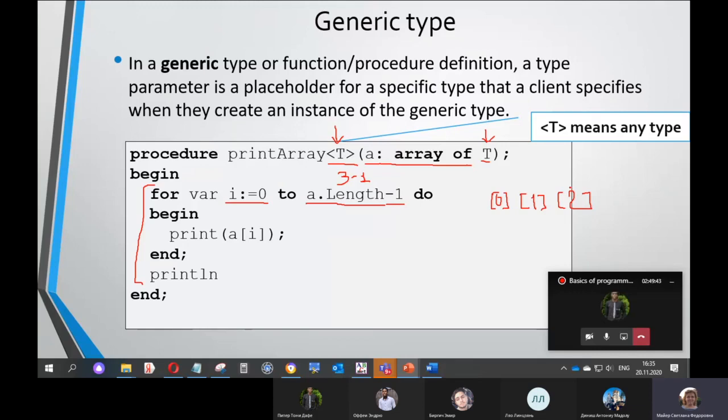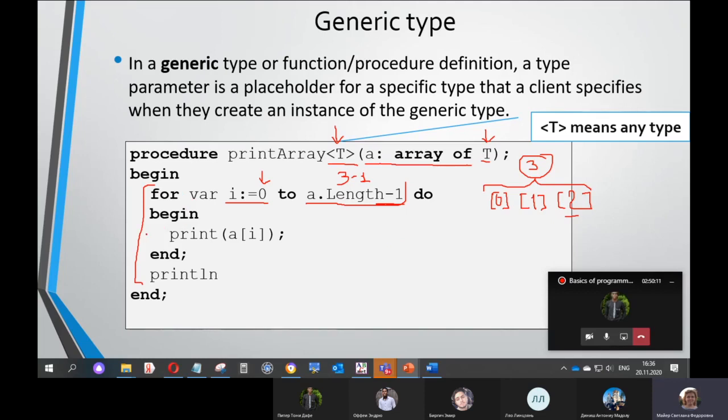Only till 2. Yes, there are 3 elements, but the indexes must iterate till 2. So we put minus 1. Remember it, minus 1, because we start with 0. The index is less by 1 than the length of our array.